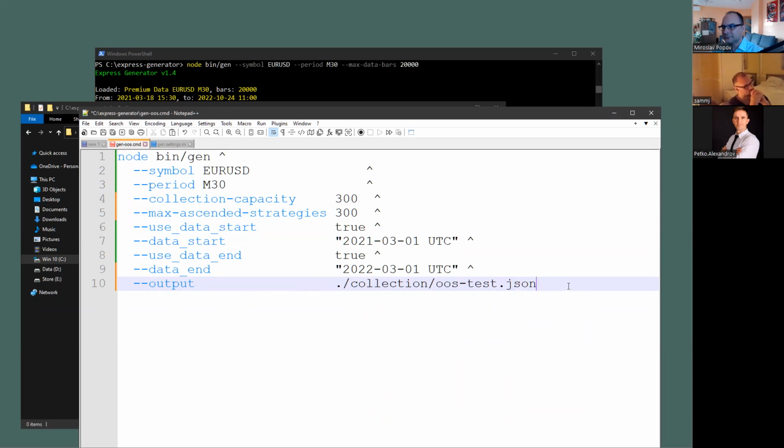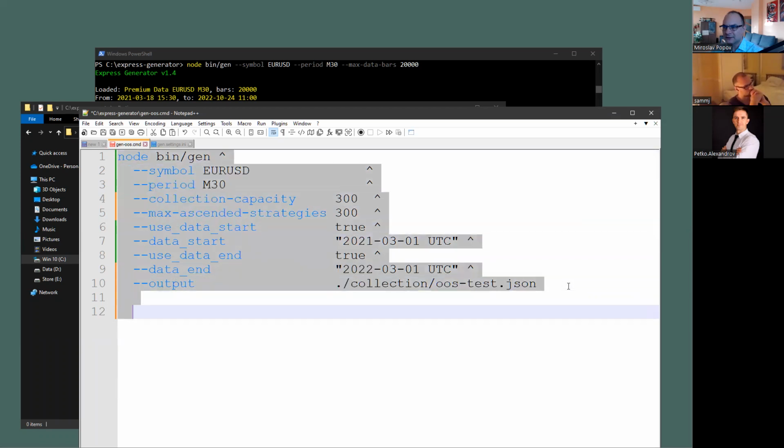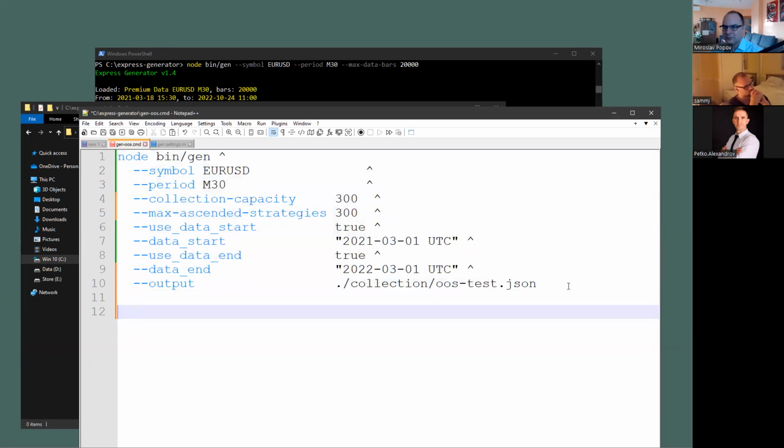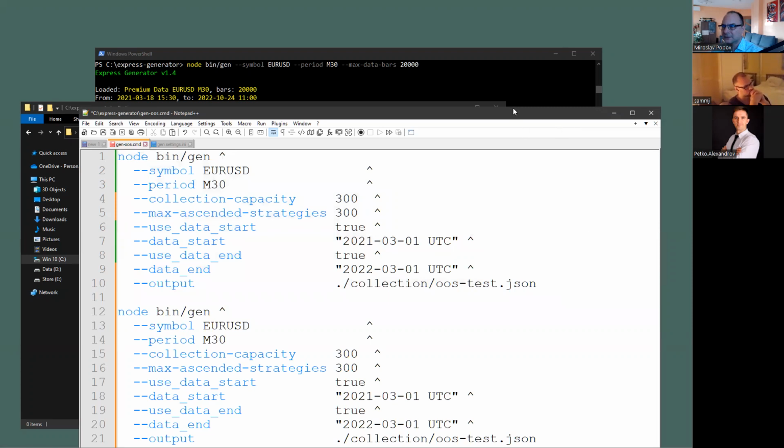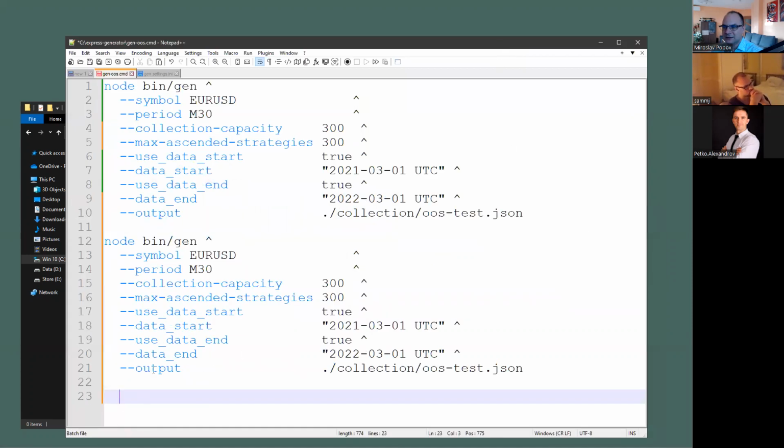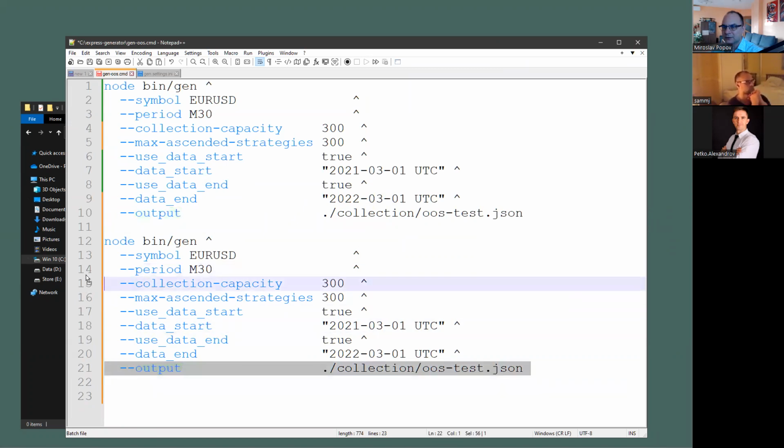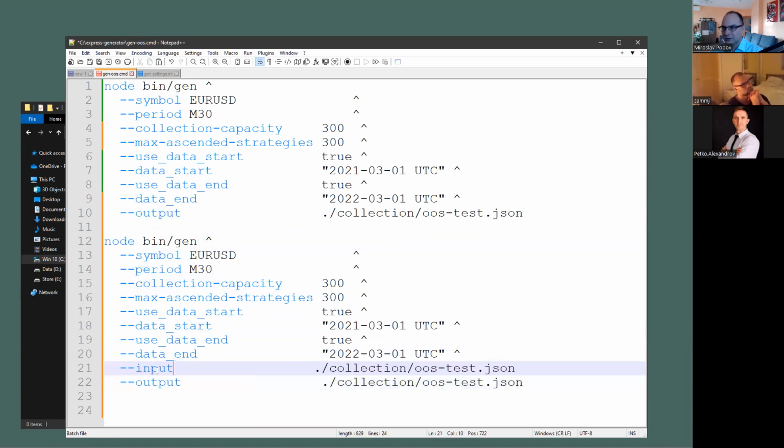Okay, and then I will copy this and paste it here. But this time, instead of output, I'll make it input. So what is the difference? When I have the input parameter and pass a collection, the program will load this collection and revalidate the strategy.